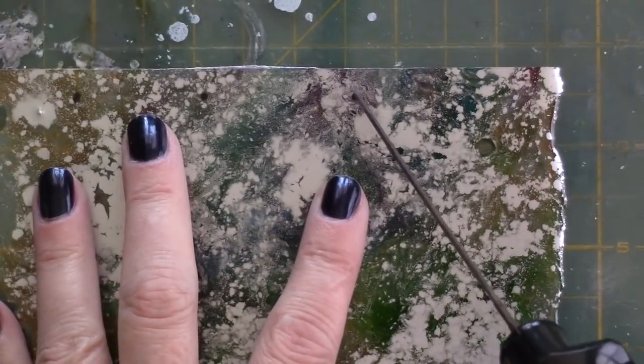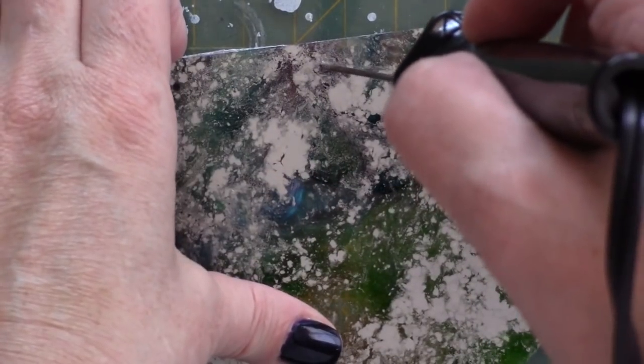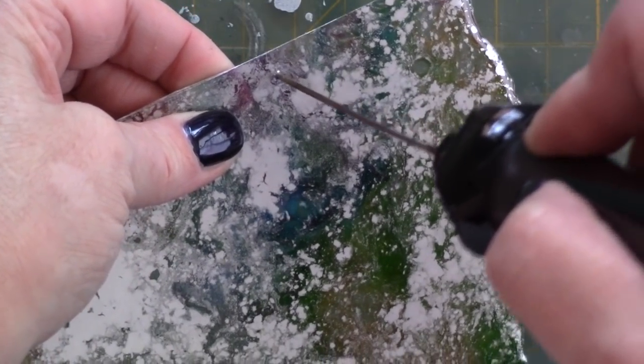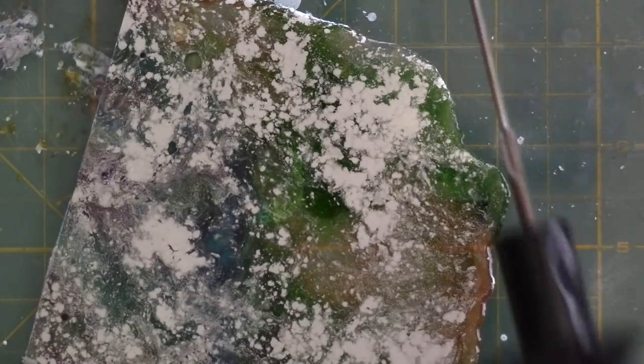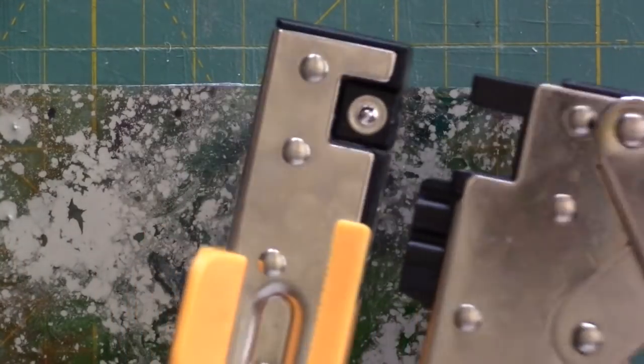So, I can use this hot wire to do that for all of these holes. Just be patient, it will melt its way through. And there we have it. So there is a simple, easy option. I'm pretty sure you could use your Dremel to drill through that. Or I did find out that my Crocodile Big Bite works pretty well too.